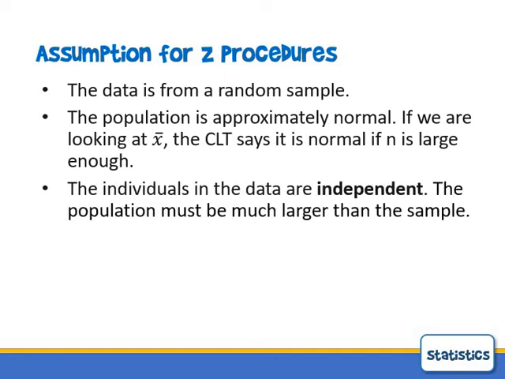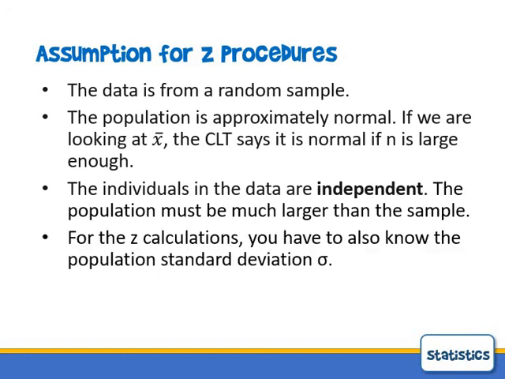Another one that sometimes gets overlooked is you're supposed to have independent samples. If the individuals are related to each other, interact with each other, influence each other, then that's putting some bias into it that may give you results that aren't valid under the assumptions of the z-test. Some books will give particular numbers, but let's just say you want your population to be a whole lot larger than your sample. The idea being that if you take a random sample from a large population, the individuals are more likely to be independent there. Let's say they're actual people. If you take a huge population like the entire United States and you take a random sample of 100 people, it's very unlikely that any of those people are going to know each other from that huge population.